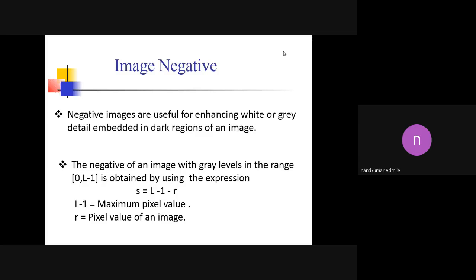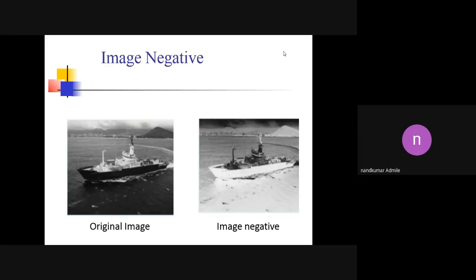So that is nothing but the image negative. The image negative म्हणजे we have to take the opposite action on our images. जर इमेज पूर्ण डार्क असेल तर त्याला आपण पूर्ण ब्राईट करू शकतो, किंवा पूर्ण ब्राईट असेल सो वी कॅन मेक अ dark.